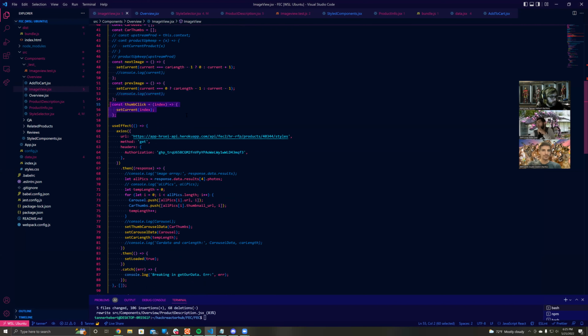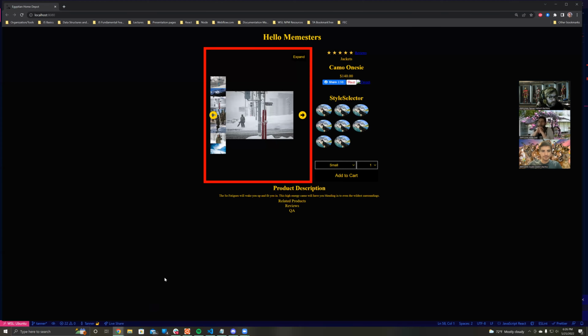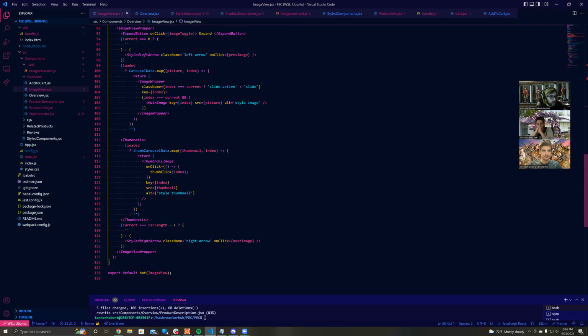And then the on click for my thumbnails sets current back to the index, which gets assigned to these thumbnails when they get mapped. They're both mapped in a really similar carousel setting. That's it. On to the next.